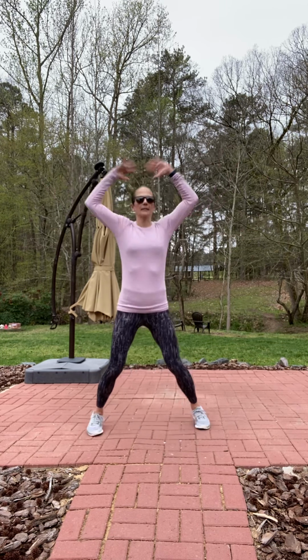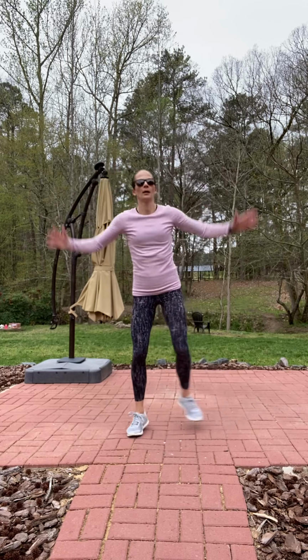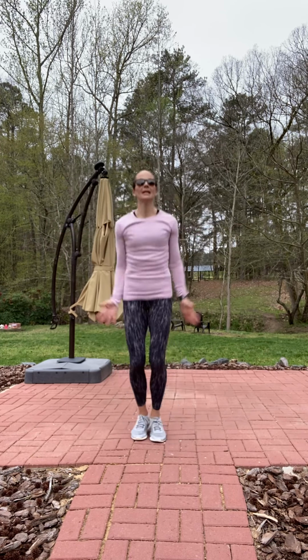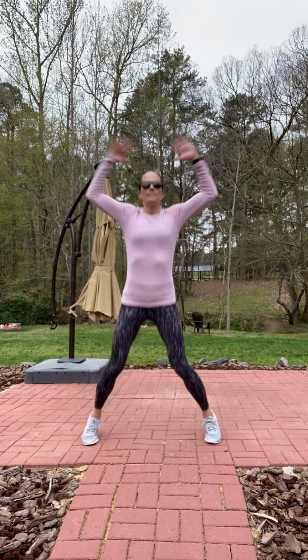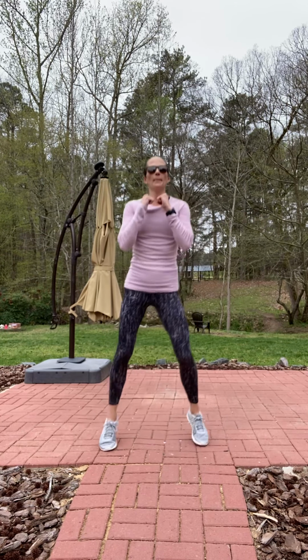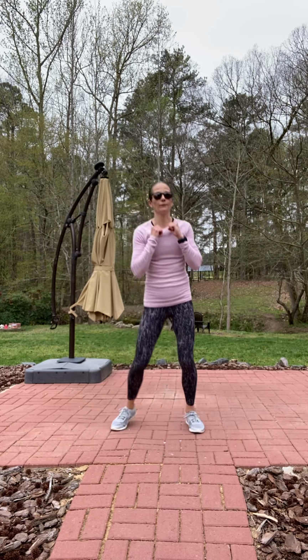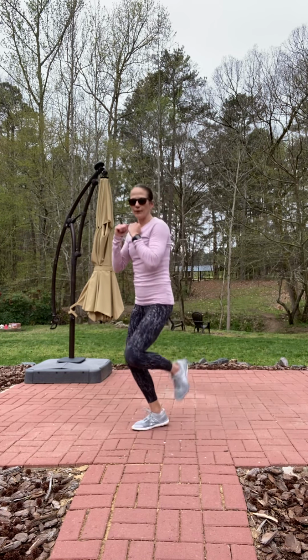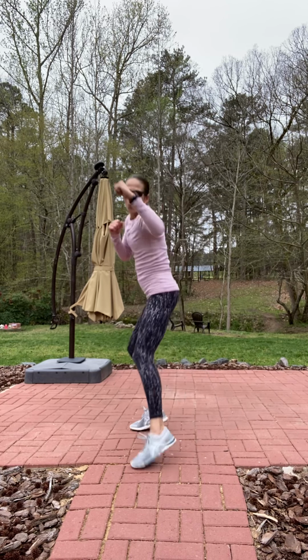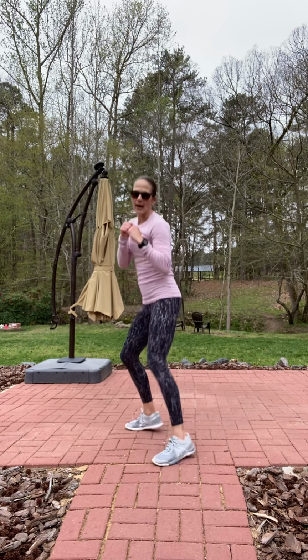They can be high impact, they can be low. 8, 7, 6, 5, 4, 3, back to that just boxer shuffle. Bring it up. This time we'll pivot on our right foot. So just get used to it at first, stepping that left leg front and side. When you're ready, adding that jab front and side.